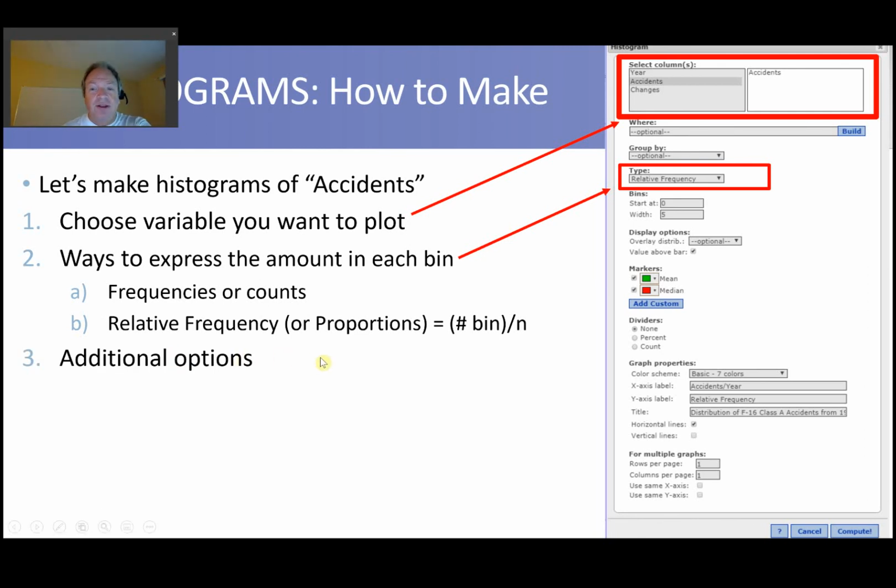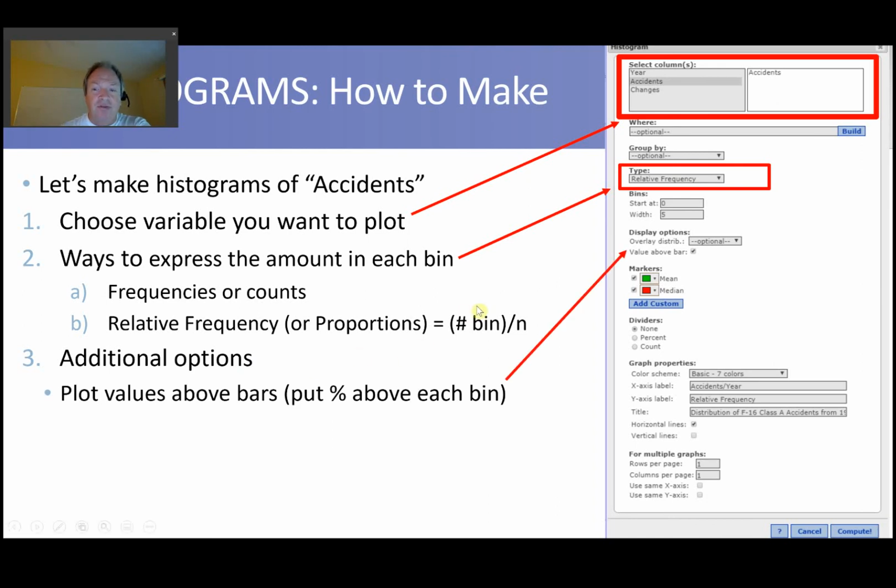Okay, now there are some additional options, and these are actually really nice. The one thing I can do is put the values above the bar. And this is really nice when you're reading data because very often it's difficult to look right over and figure out exactly what the value is, especially if you're working with percentages. Counts might not be as bad, but percentages, can you actually tell if a bar is 14.2% high? Of course not. But by putting the value above it, you know how high it is.